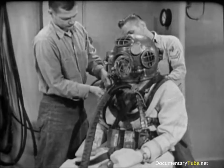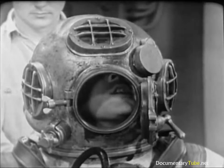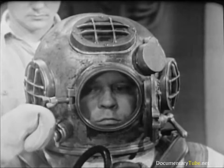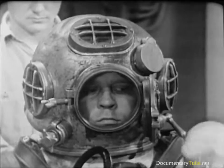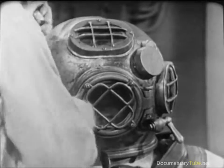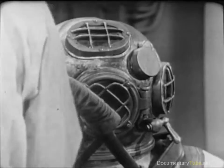A last-minute check on the diver's intercom: Topside to red diver — how do you hear me? Red diver topside — hear you loud and clear, how me? I hear you the same. The diver closes his exhaust valve all the way, then opens it by giving the hand wheel two and one half turns. He'll adjust the air control valve as soon as he's submerged on the diving ladder. The final step in dressing the diver comes when the diver feels that all is ready and gives the signal: 'Button her up.' The tender closes the faceplate, winds the wing nut down finger tight, and uses the wing nut wrench to secure it tightly.